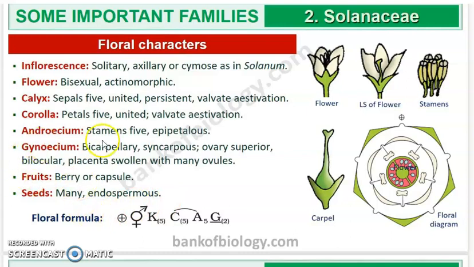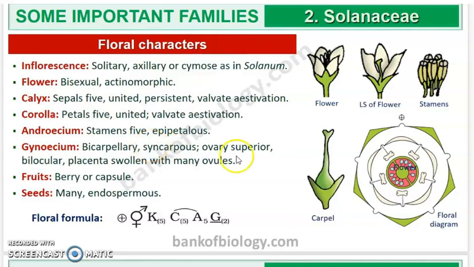Now taking the case of gynoecium, it is bicarpellary. Bicarpellary means it will have 2 carpels, and these 2 carpels will be fused together, and they are syncarpous. What is it? Syncarpous. So when I told about bicarpellary itself, I told that they are fused, no? So syncarpous is nothing but when the carpels are fused, we call that syncarpous, right? Okay. Now what are these carpels? Carpels are nothing but the female reproductive part. So when they are fused together, we call it syncarpous.